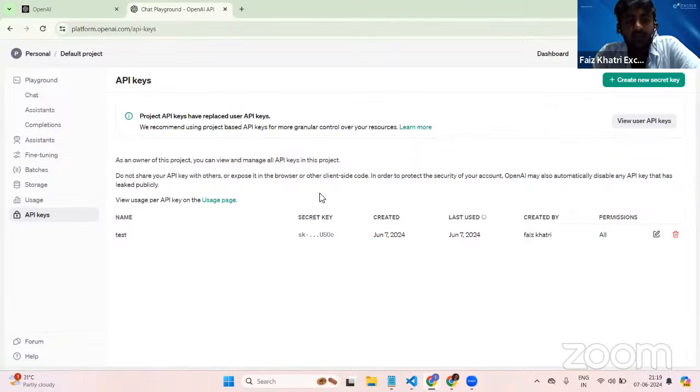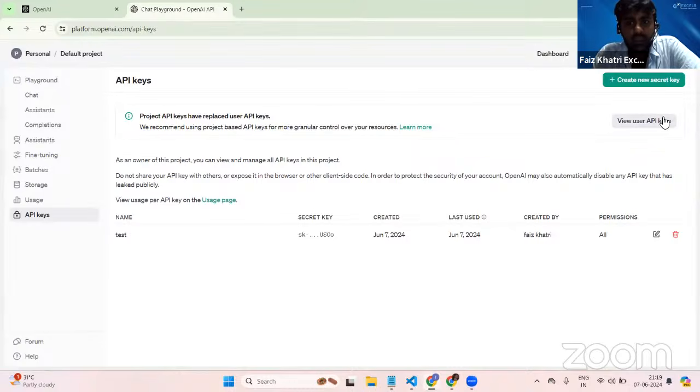Here you would be creating an API key of your own. But for me, as I have already created a test API key, I did not create any API key again. Obviously, I can create one, but for me it is not required. But for first-time users like you, it will ask you to verify your phone number over here.